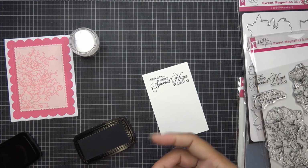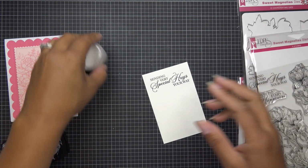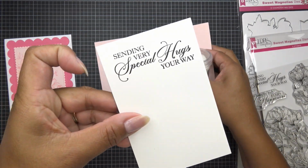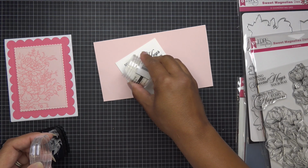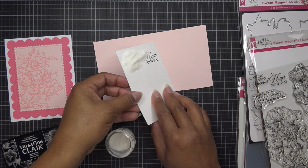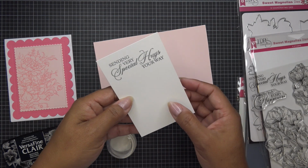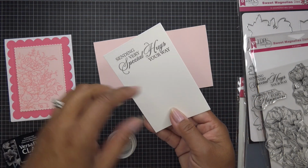Lovely. Look how nice. And again, these are photopolymer stamps. They do have a little sticky dispersion layer, like you heard it kind of come away. If for some reason that keeps it from stamping very clearly for you, just stamp it off a few times before you use it on your actual project. But as you can see, I give that tip and I never have done that, I don't think. And it always works really well. But if for some reason you're having a hard time, you can definitely get that layer off, or get a little alcohol on a wipe and wipe it off. You just want to get the stickiness removed. But there you go. So we have that. I'm going to heat set that and I'll be right back.